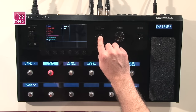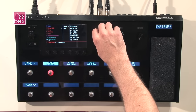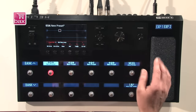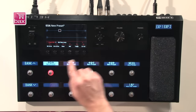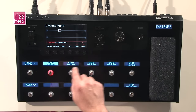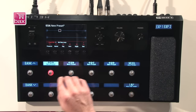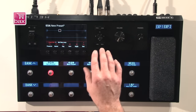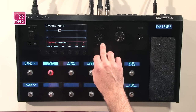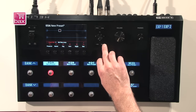I press on it to choose between guitar and bass amps — obviously choosing guitar amp. Let's go for the classic jump Plexi. Now I have a model of a jump Plexi, and above the encoders I can see the parameters I can influence: drive, bass, middle, and so forth. Using the page button on the right I can go to the next page and influence even more parameters like sag, ripple, and bias control. So I can really customize and hone in on those to dial in my sound.